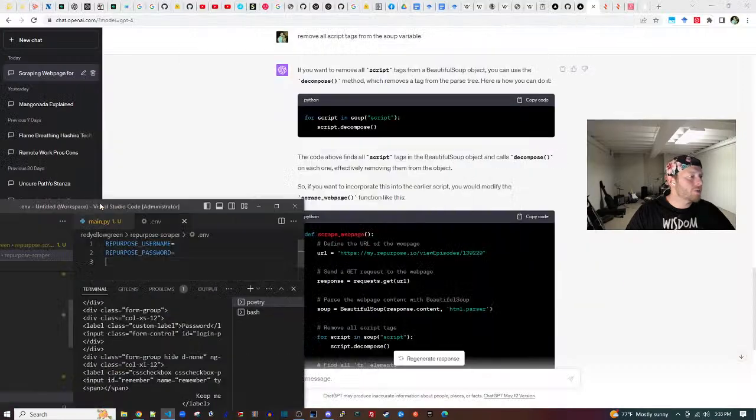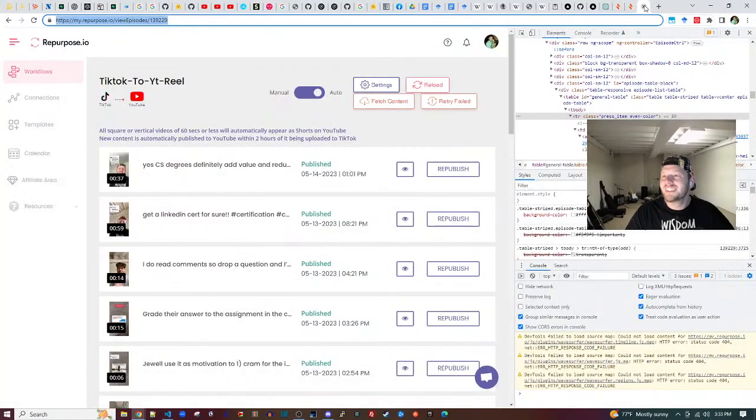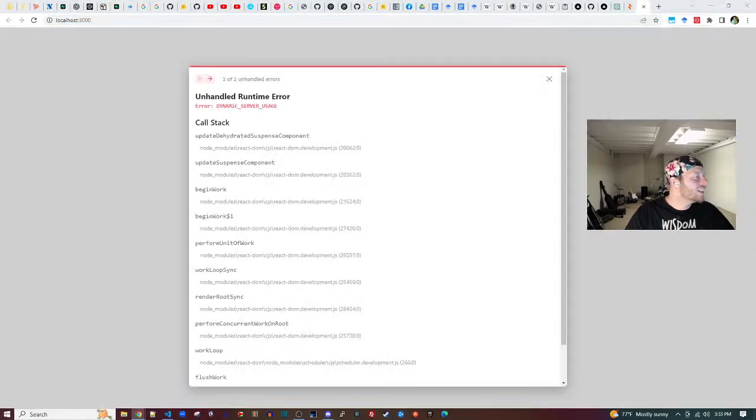So let me take this off screen so I can check my password. Password, right under settings. Old password, I don't know. What is my old password?